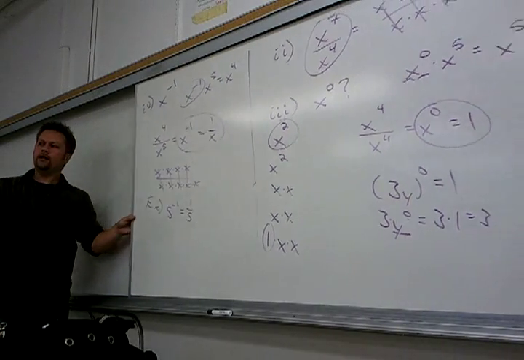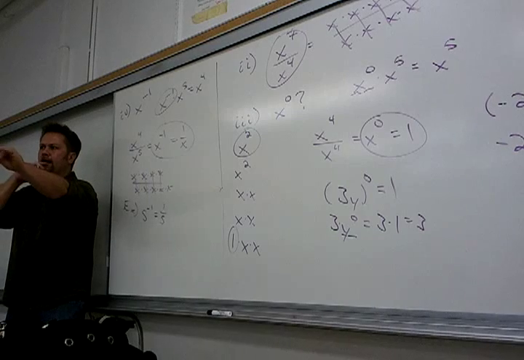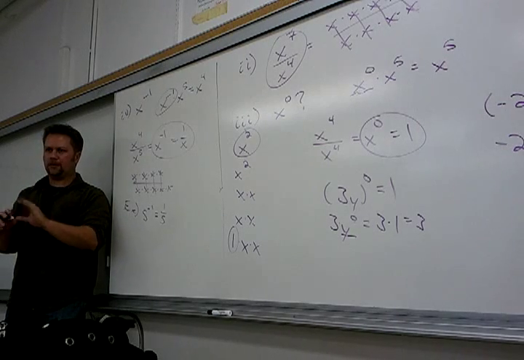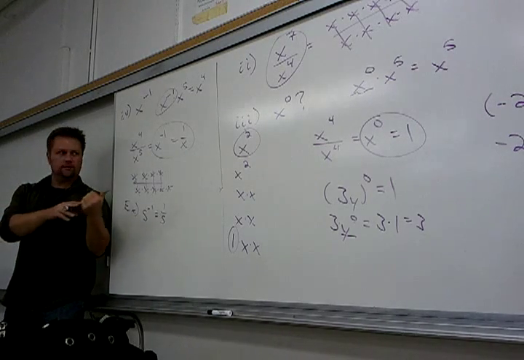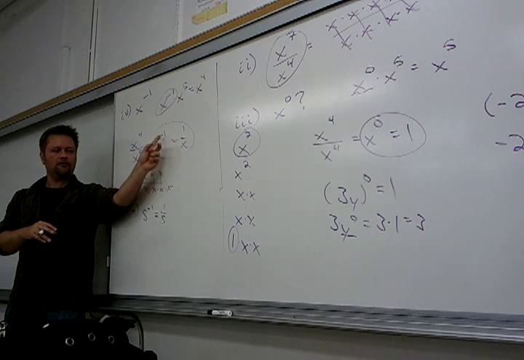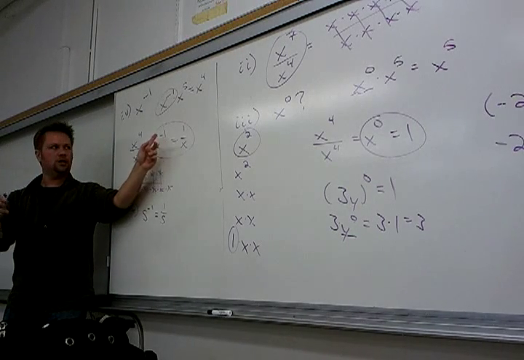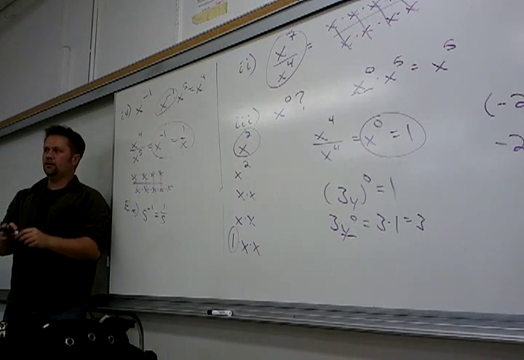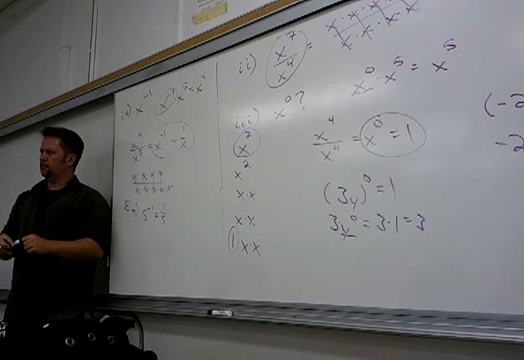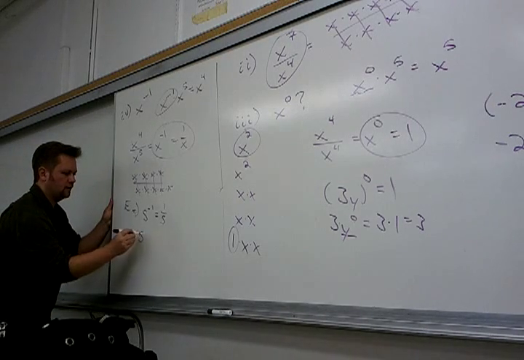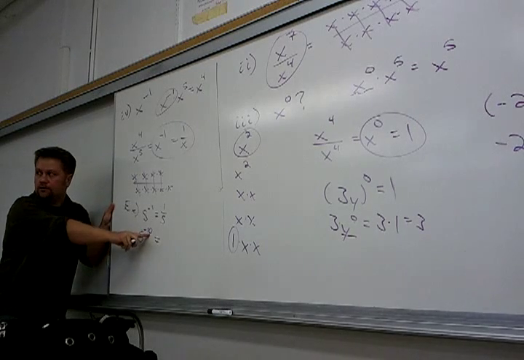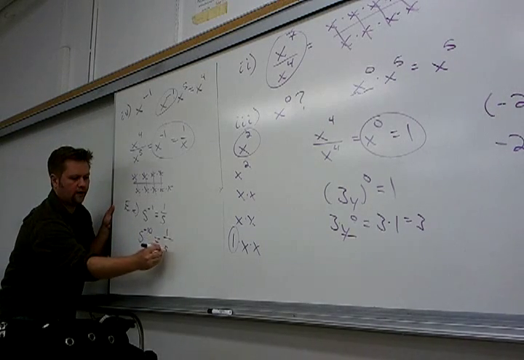Negative 1 is 1 over x. Think about it. If I have x squared, that means I have 2 x's multiplying, right? So if I have a negative power, I'm somehow inverse multiplying, the opposite of multiplying, which is division. Since powers are multiplication, a negative power should be the opposite of multiplication. Careful now. If I had 5 to the negative 10, what does this tell me to do? Flip it, and then raise it to the 10th power. So it'll be 1 over 5 to the 10th.